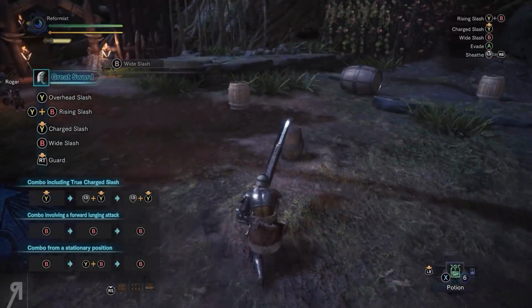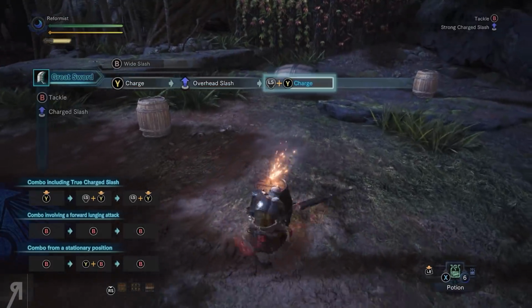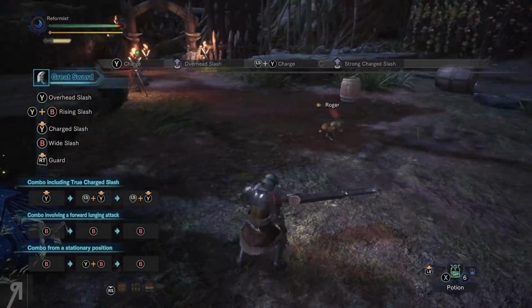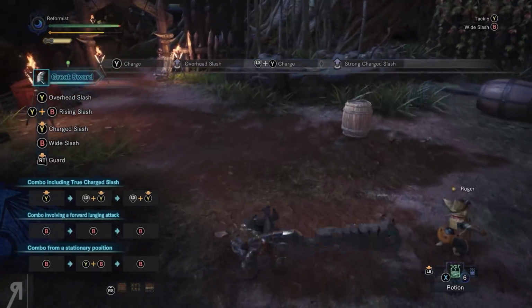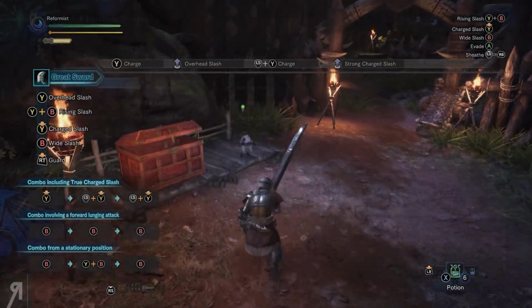including true charge slash. So if I press this, and then this, and then that. Oh, wow. Okay. And then I was actually attacked by the barrel itself. Isn't that fantastic? Okay, well, I think I got the hang of it. All right, let's go back then, shall we?